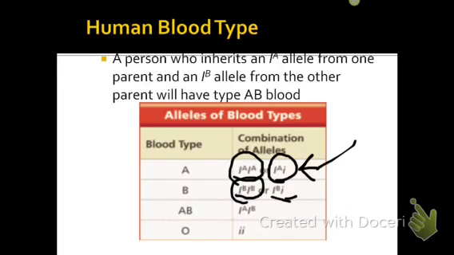AB blood is both dominant. This is your third trait that is showing up right here, which is capital IA, capital IB. It's codominant, making that third type, which is AB blood. And then, of course, you have your recessive trait, which is type O, which is 2 lowercase letters. Remember, the recessive trait only shows up when there's no dominant trait around.